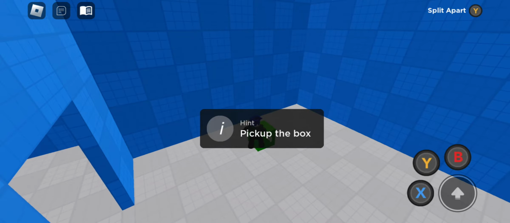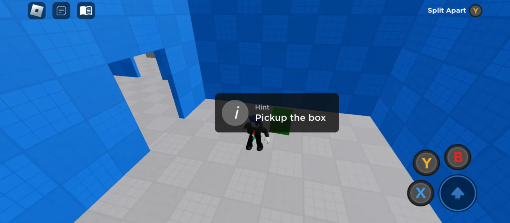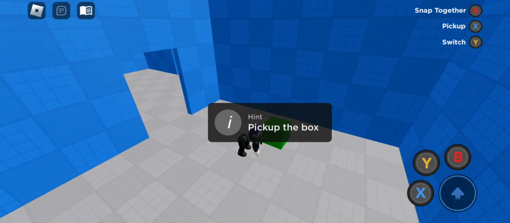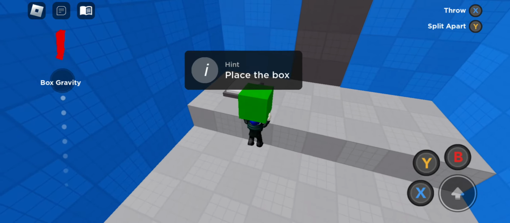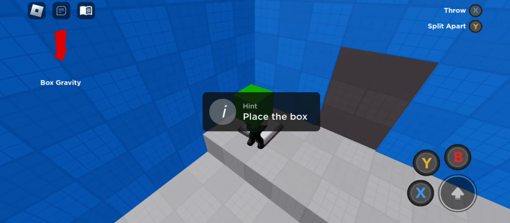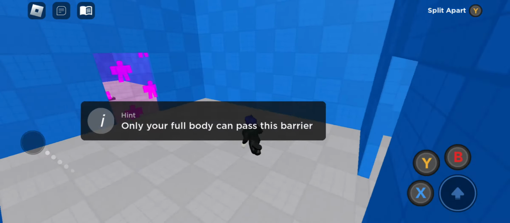Okay, hint: pick up. Okay, pick up. I can't pick up. I'm really spamming E. Okay, got it. Place that over there. I can jump. Place box. Throw. There you go. That opened.